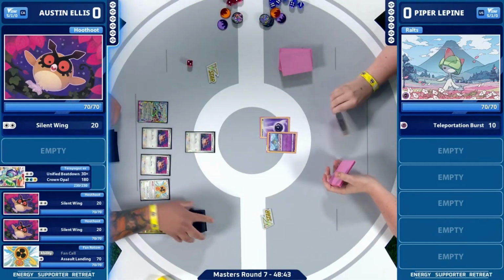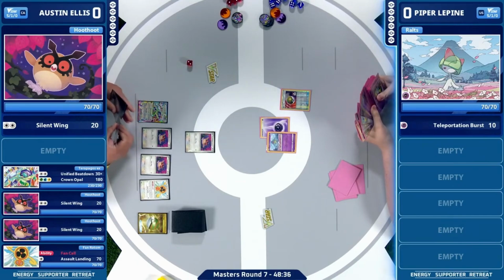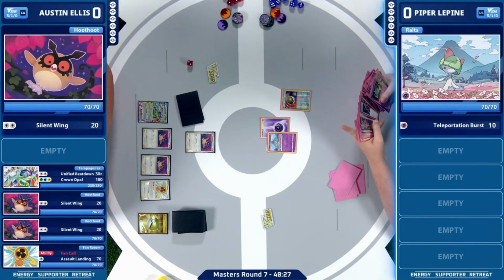Terapagos, the turtle of the day, basic Pokemon. Like you said, Kyle, can't use Unified Beatdown turn 1. That would be wild, but it's going to start. It's on the bench now. It's ready to go, and now we're back over to Piper's side. We had the Ralts with the energy. Now we're going to jump into the deck with a Nest Ball. Get some more Pokemon out here.